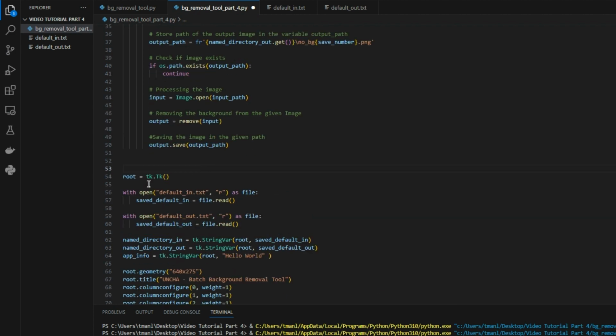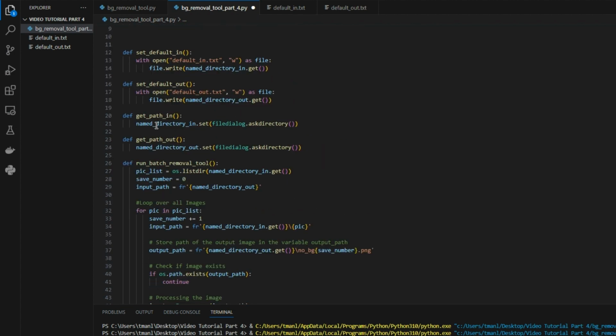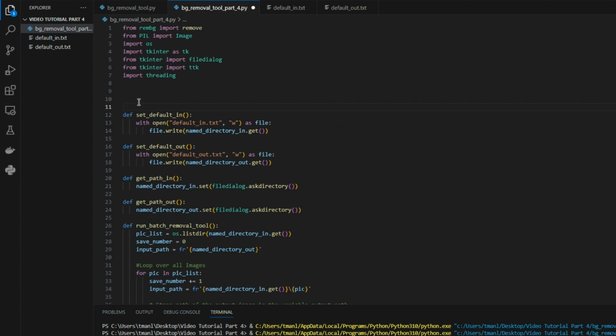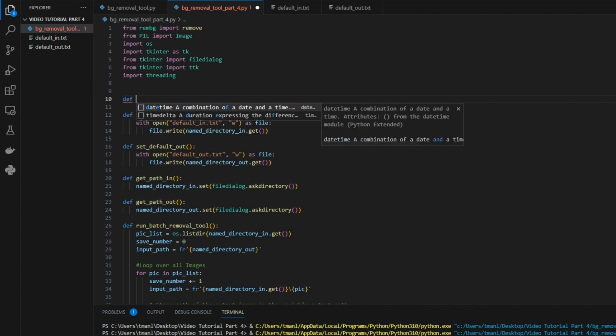They either put all their functions inside that loop or not. I think it's fine putting all the functions outside the loop. So we'll define a new function, and the name will be select app info.